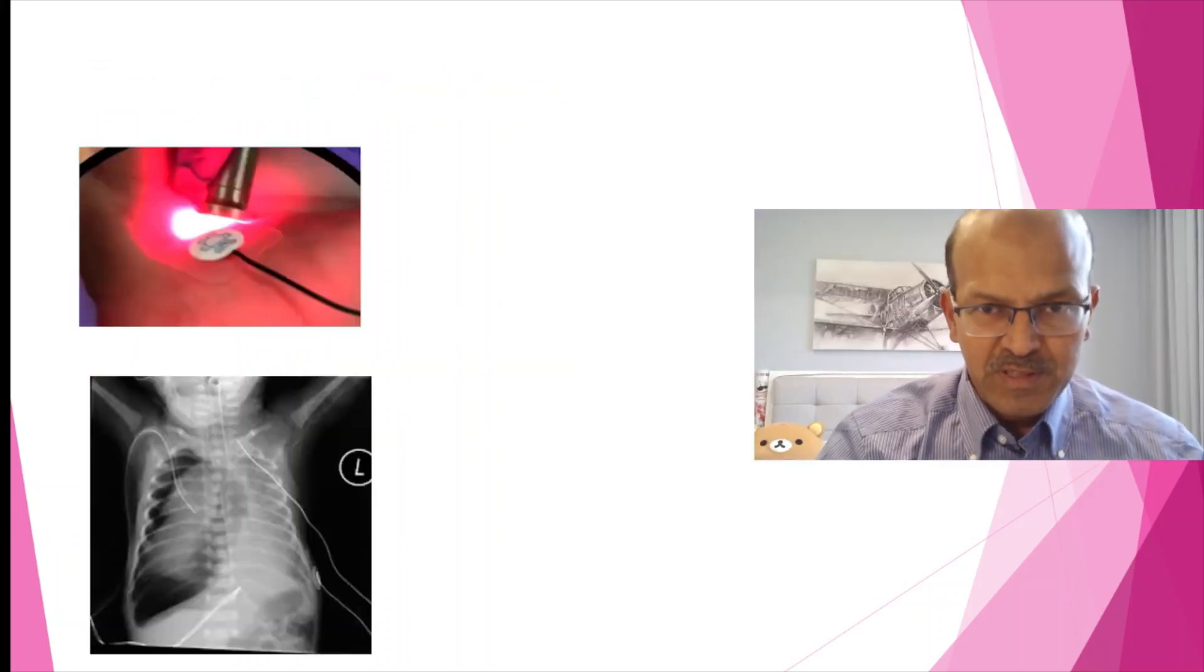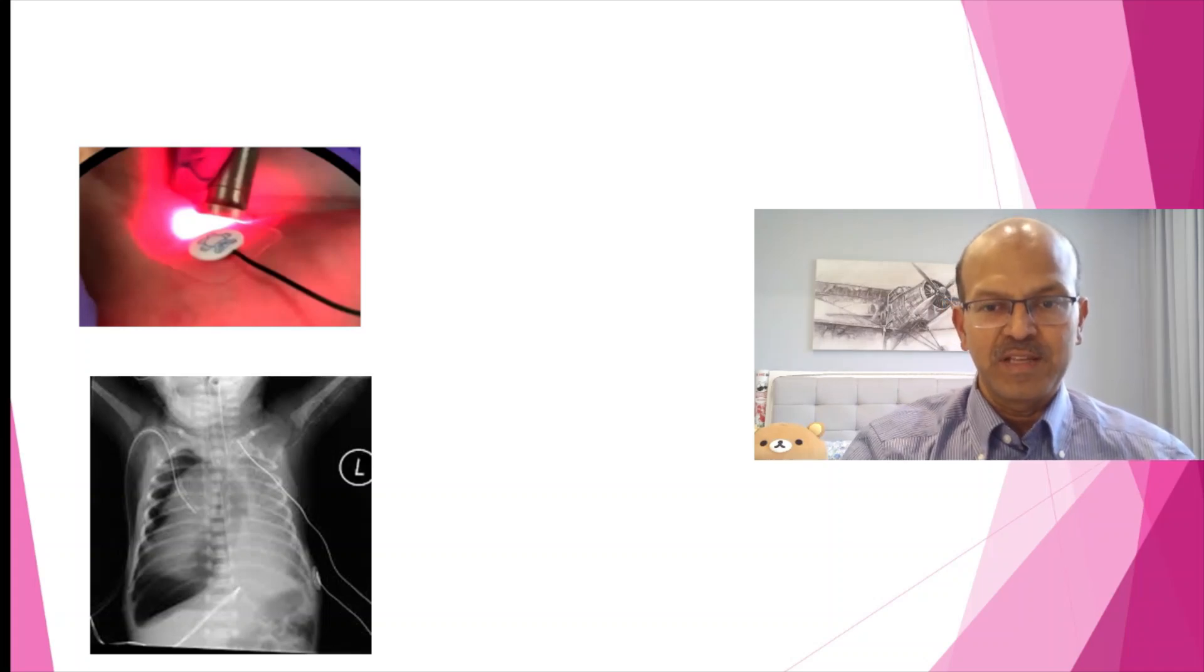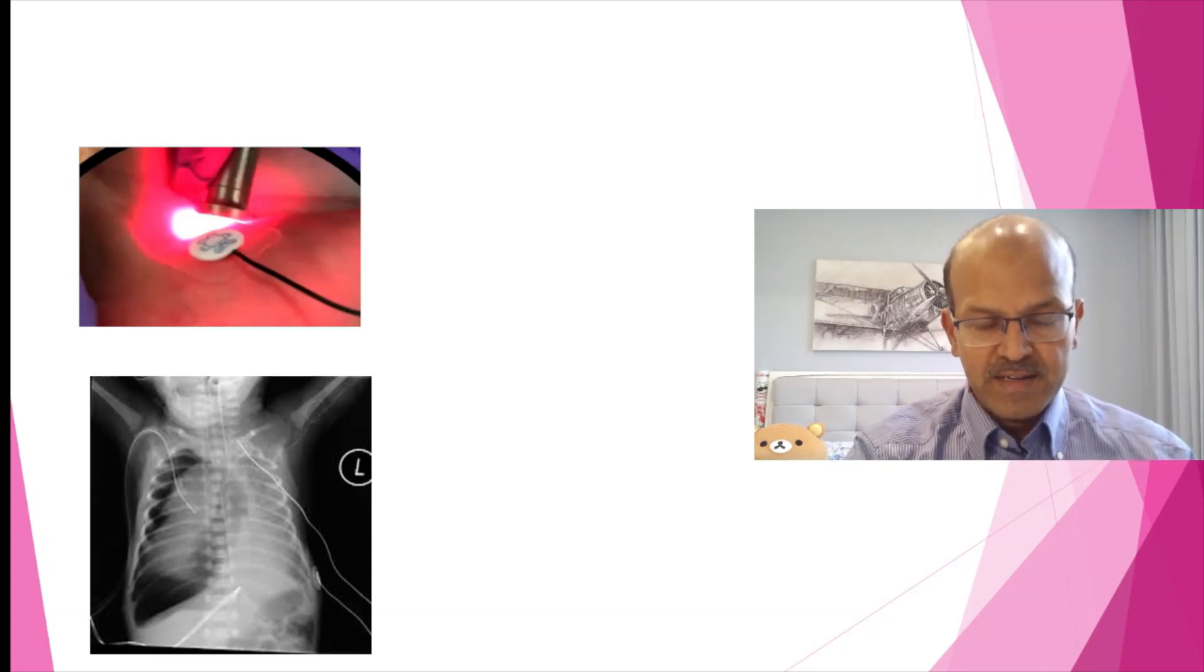All of you would be familiar with a baby with tension pneumothorax. It's a very scary situation. Cold light, as you can see here, transilluminates the whole of the chest. Remember that the room needs to be fully darkened, and in a very premature baby it may not be as reliable because both sides may appear to be translucent. However, if you have mediastinal shift, the heart sounds are shifted, the baby is suddenly worsening—you would need to consider tension pneumothorax and needling while waiting for the x-ray can be appropriate in a resuscitation scenario if the baby has suddenly collapsed.